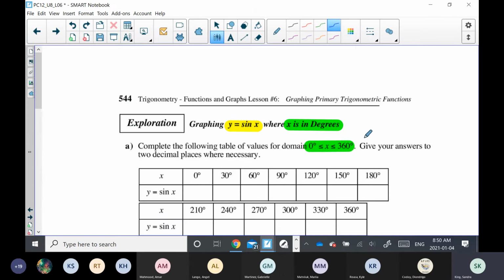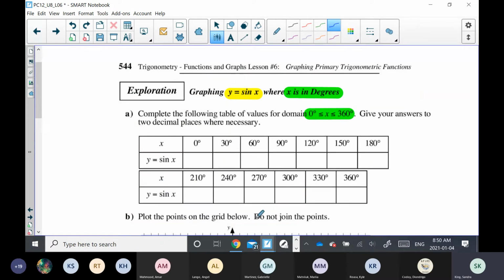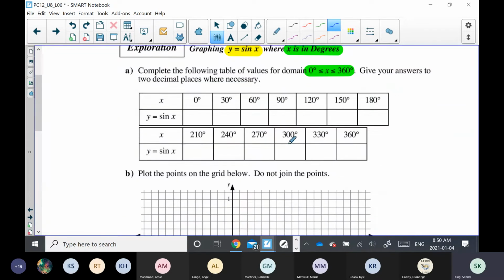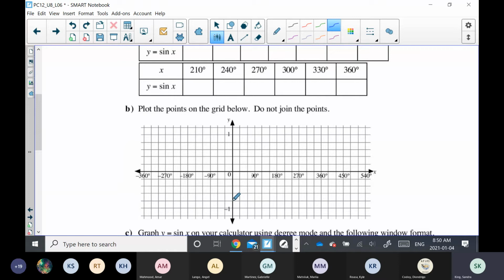Then we're going to fill in this chart, but before we do, when you're given a grid, it's going to tell you several things, and this is going to tell you how you get your scale. We're going to change the window of our graph, and it's super important to understand how to do the window for any sine or cosine graph. The first thing is these are our x values. So the window for our x coordinates is from negative 360 to positive 540. This tells you your X min and your X max. So negative 360 to 540.